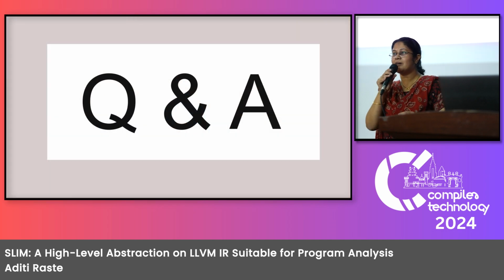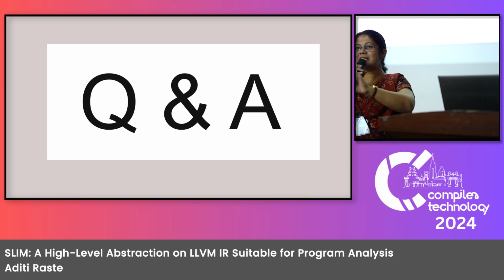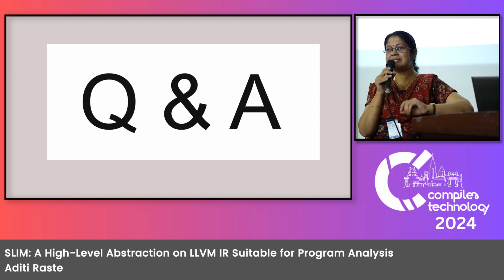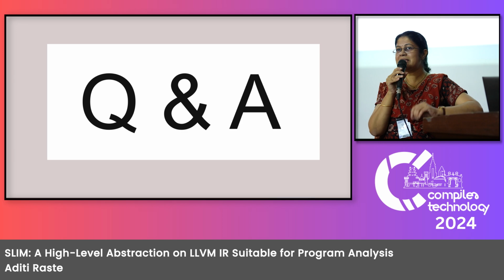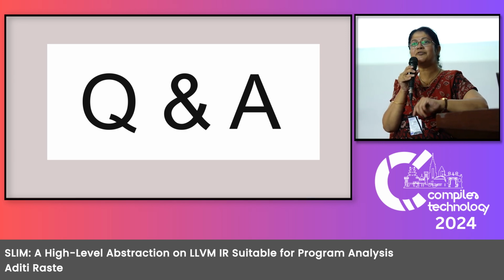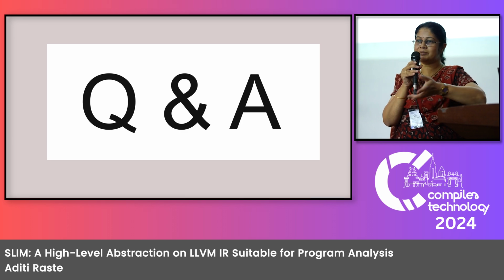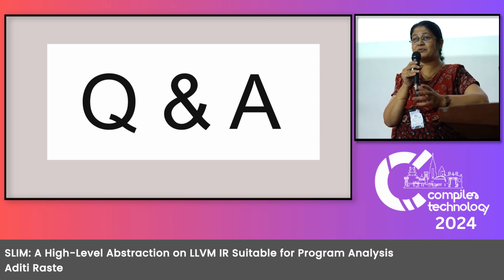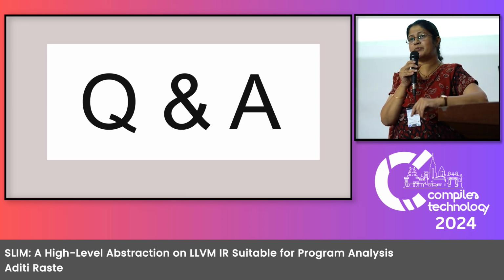Okay, so SLIM is not created to replace LLVM IR. SLIM is not a replacement. SLIM is just an abstraction over LLVM IR. And the need for SLIM is because we program analysts find it difficult to interpret the LLVM IR. So we are just trying to ease the life of program analysts by providing only the relevant information for a particular analysis.